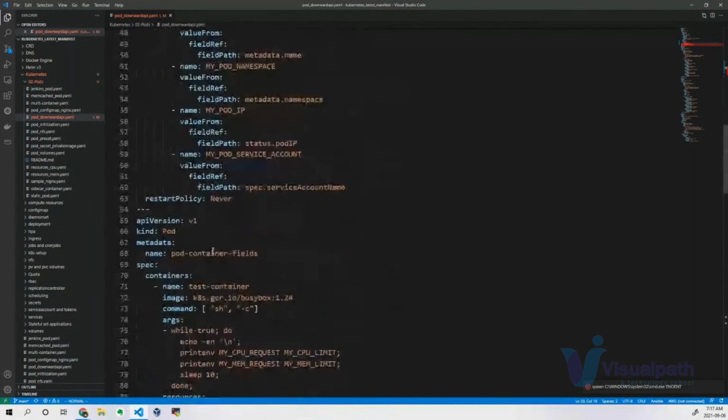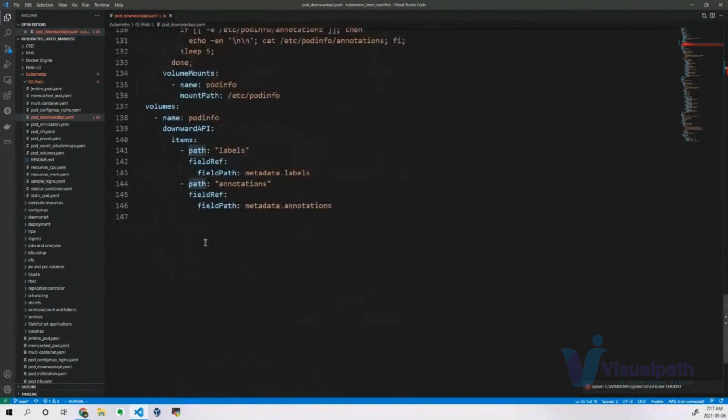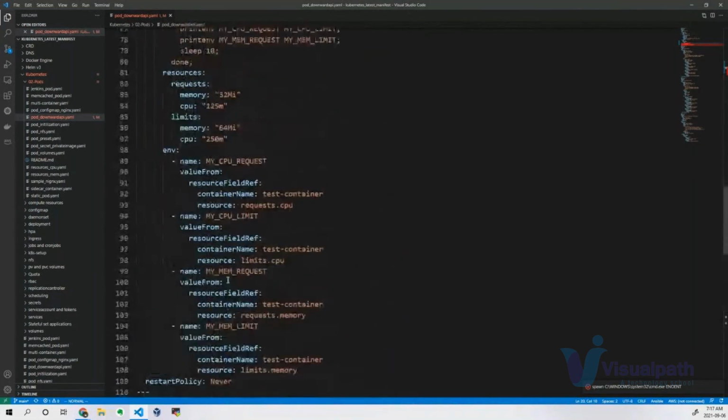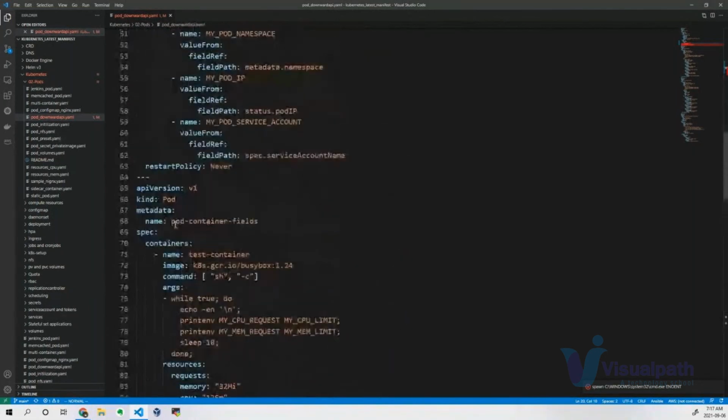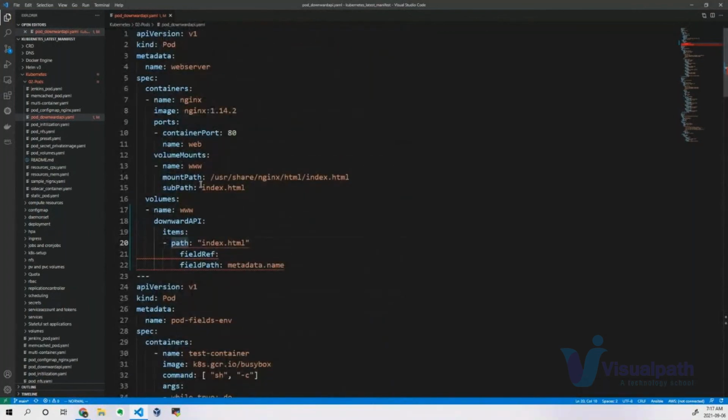I've written two or three examples here so that we can understand how to pick from metadata, how to pick from status, and how to pick from the spec. These are the details which I have written. Now this concept is simple. If I curl this particular pod IP, I need to get the name of the pod. The old data should get wiped out and this new data should get added.